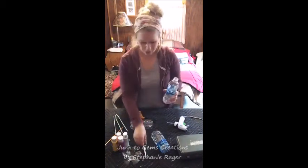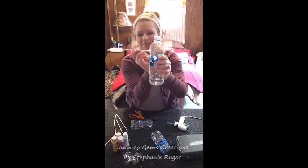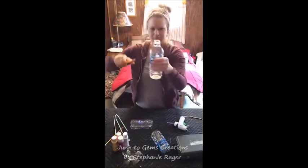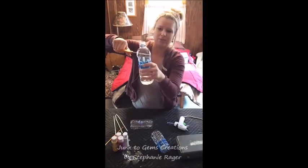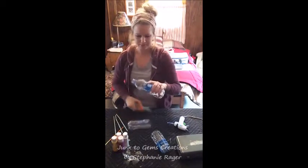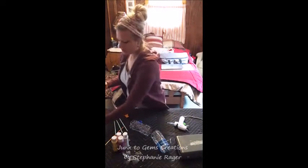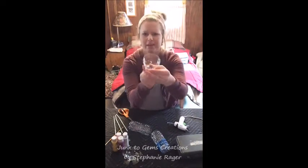Okay, so I still have water in this, so I'm just going to cut the top off. All right, this one here is easier to see. I'm just going to take my scissors and go the whole way around that water bottle. Perfect. Oops. Okay, I'm going to put my lid back on this one here. So you have your little cup again.